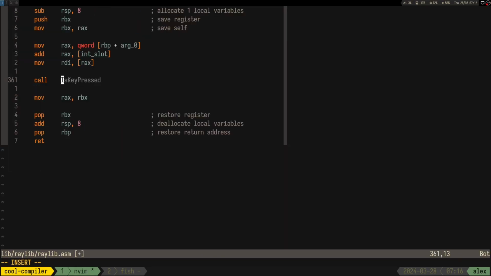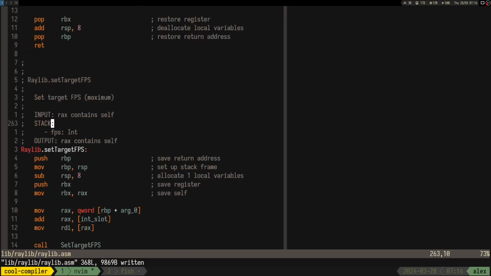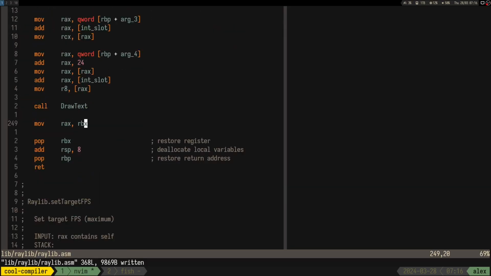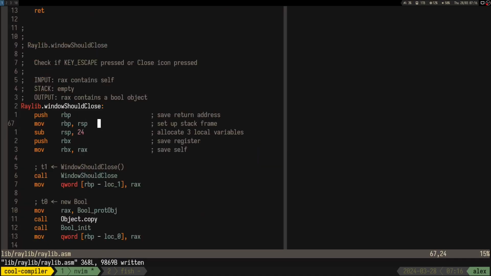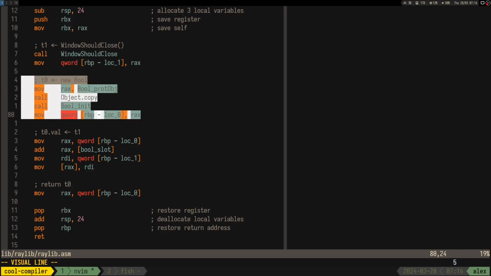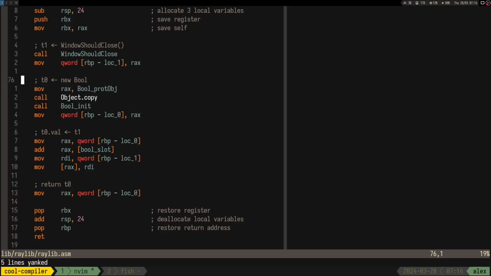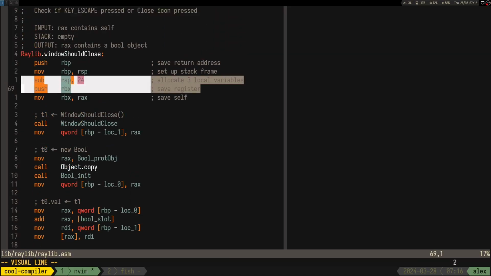And I guess we are gonna call to isKeyPressed. We call to isKeyPressed. I don't see any example here with creating a boolean. So, oh, actually I do. That's perfect. So I guess we have to allocate more memory then.